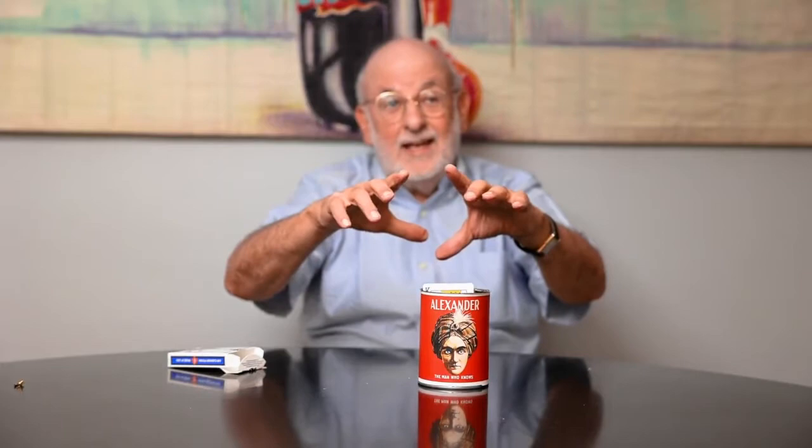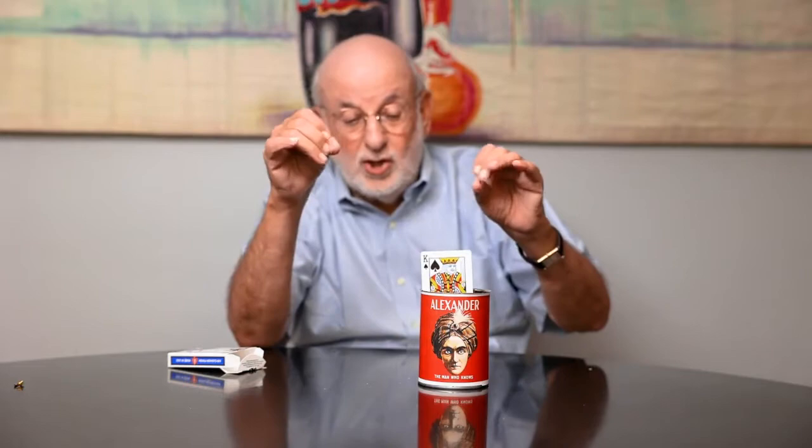And there's the first card that was selected. It's totally under your control — no wires, no electronics, no batteries, no recharging. Cards will automatically come up. There's the first card. A couple of magic passes, and the second card comes up. And of course, the last card will follow. And that, my friend, is Alexander's Rising Cards.